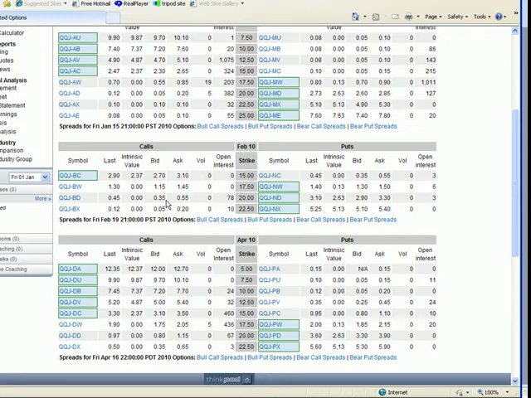If you'll notice, there's a big discrepancy between the bid and the ask, and oftentimes we could do what we call playing the bid-ask spread to get an even higher bid price when we sell the options. For more information on that, go to the blog link of my website and scroll down the left-hand side until you see bid-ask spread. Click on that and you could read an article that I wrote regarding this subject.